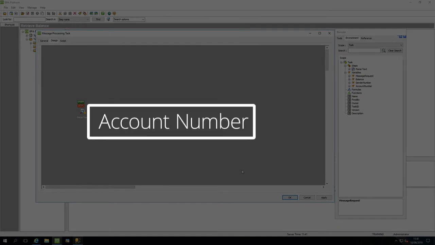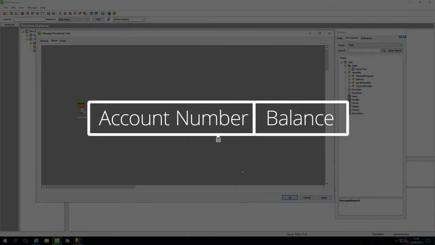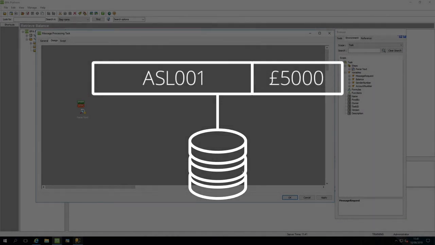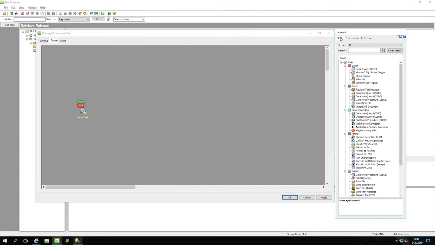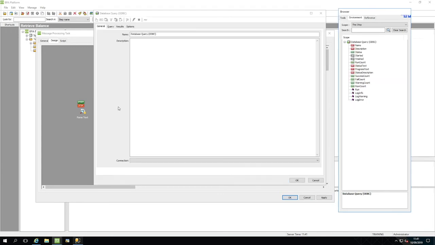To retrieve the account and balance information, we will add a database step. In the browser, click Tools, and under the Input section, drag Database Query ODBC into the Design area. We will name this step Retrieve Balance and Account. Then in the Connection drop-down, select our training database connection.